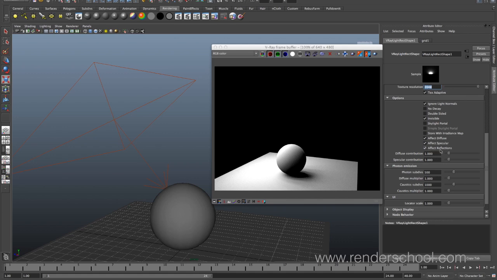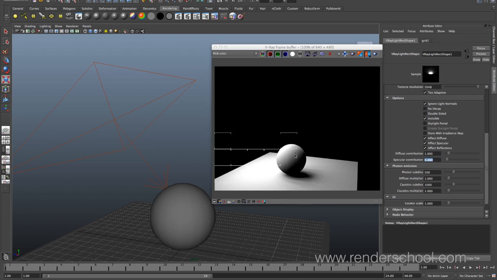And boom, the same with reflections. These guys will actually show up as a piece of geometry in your reflections, which is usually really good, but sometimes you don't want it, so you can just uncheck it here. And for diffuse and specular, you can even say, well, I only want it to affect a bit of diffuse and a lot more specular, or however you want it. So say you have a dark surface, you want to put a lot of light on it. You want full diffuse contribution, but your speculars get too hot, so you can actually dial that down a bit.